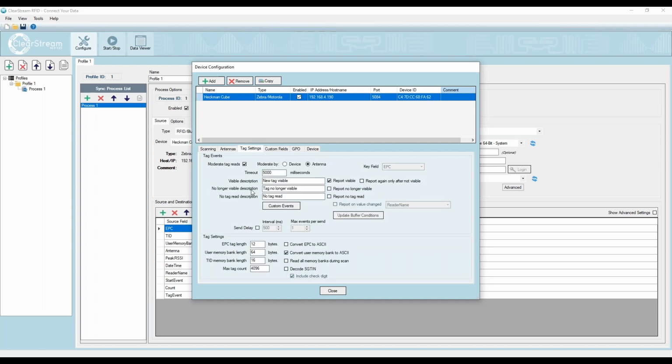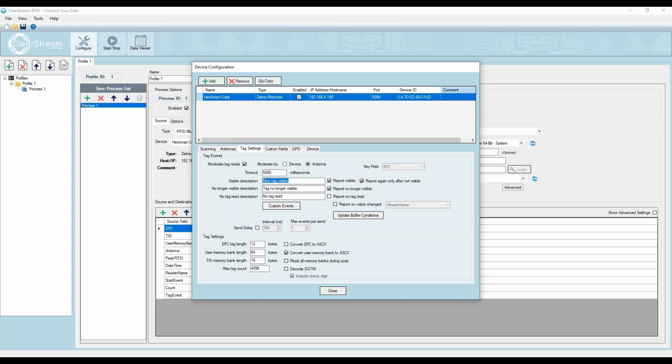Finally, I want to jump over to the tag settings. Now, all I've done so far is name things and reduce the antenna power, but I do want to control the tags if they're sitting in front of the antenna as well, so that I'm only reporting things that I want. So I mentioned I only want to report a tag when it first shows up, and again when it leaves. So from these tag events area, I'm going to leave on report visible. That means that the tag in front of the antenna is being seen. So I want to report that event. But I only want to report it again after it goes not visible. So only after the tag leaves the area, and then comes back, do I want to report it again. And I also want to report that the tag is no longer visible. I want to report how long it's been here.